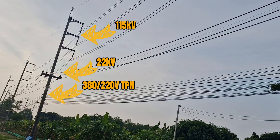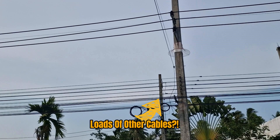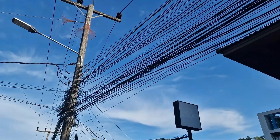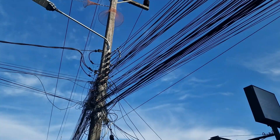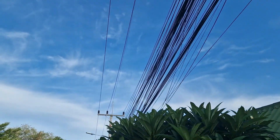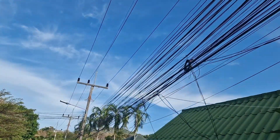Great, so we've got 115kV, 22kV, and 380/220V power cables. So now we know what all the cables are, right? Wrong. That still doesn't explain what the hell the rest of this black noodle soup is. Where are they from? They're for the interwebs, of course. How does Thailand manage to get super-fast 600 megabyte internet? Thousands and thousands of fibre-optic internet cables.